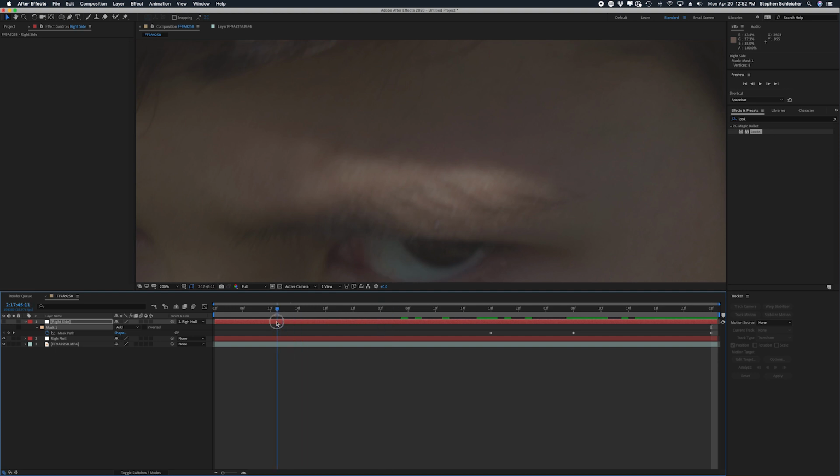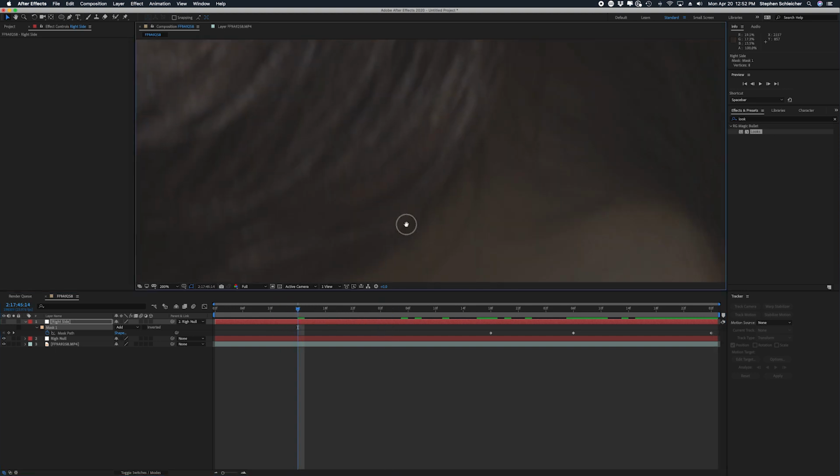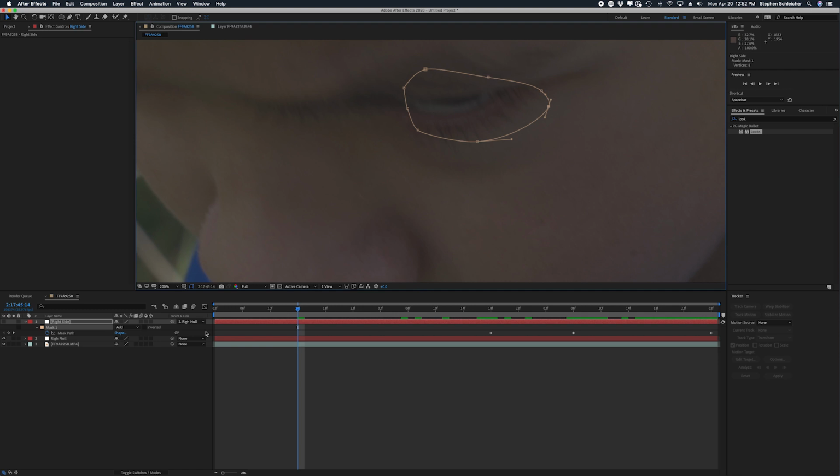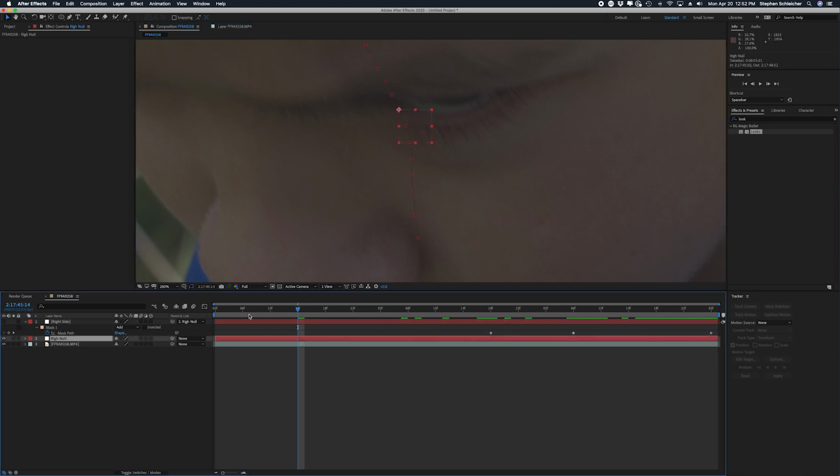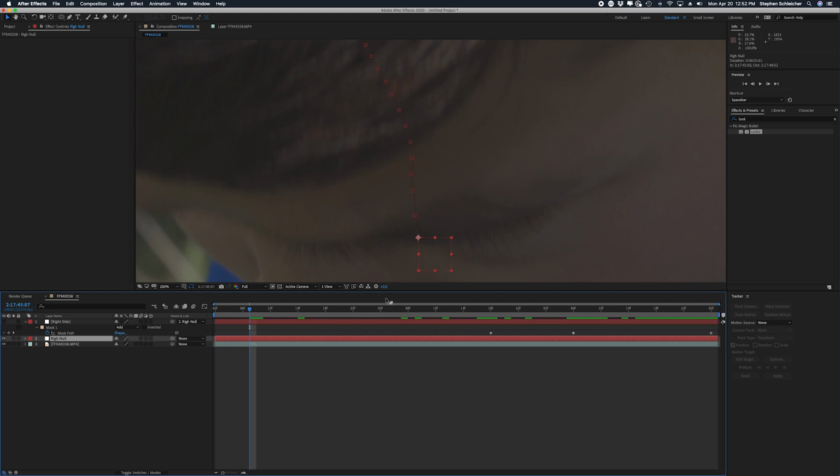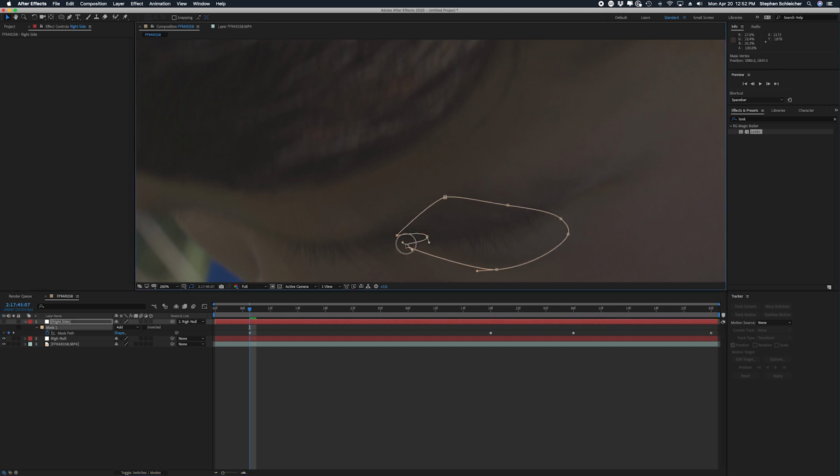And I'm just going to go back to our last good tracking point for our null object. Just all the way down here. Go back up here to my mask, and you see that it still tracks with the eye. And then what I'm going to do is just move this around. Whoops.